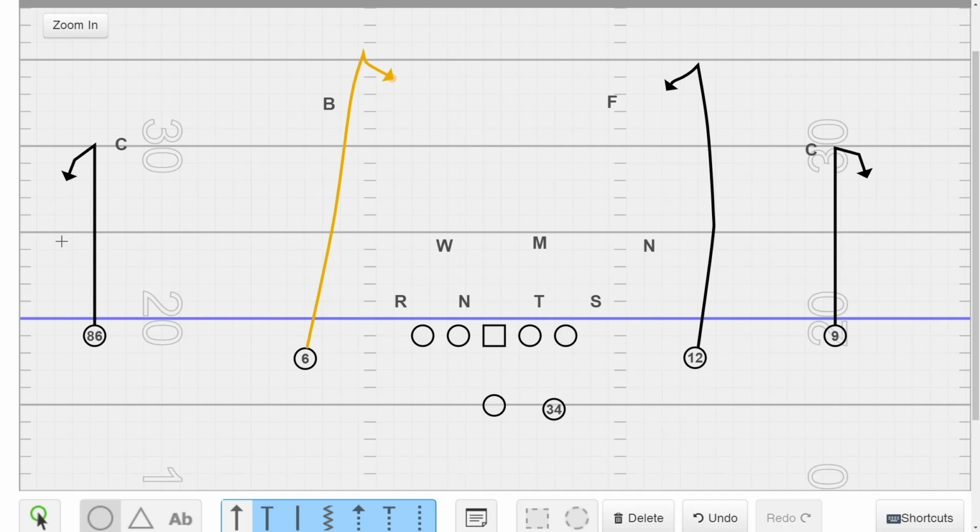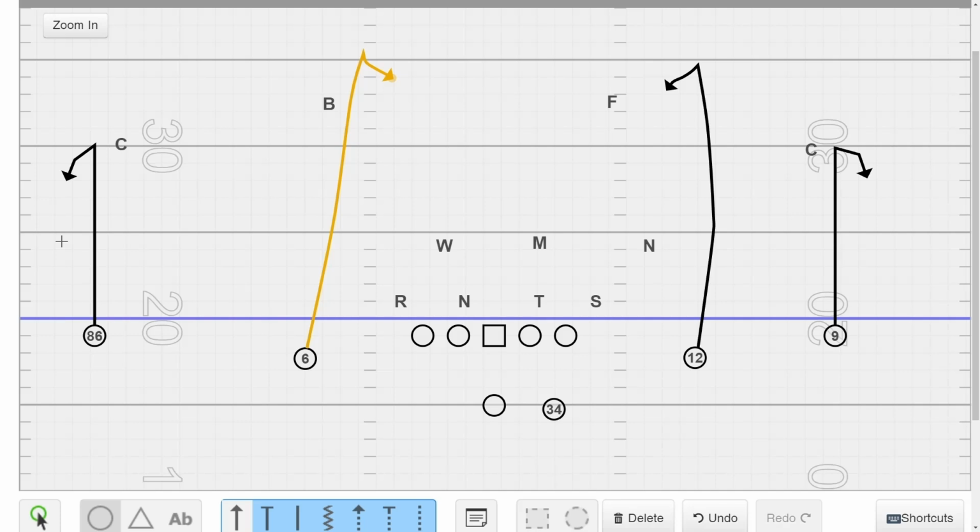Even though this looks like all curls, if they have the leverage, they're going to take off and run. It's all about where those defenders are to determine if we're going to break down or if we're going to keep running. And there we go. All right, so that is how we draw up the various ways that we run these concepts in the Air Raid offense, in my personal offense, and how Phil Longo does it.